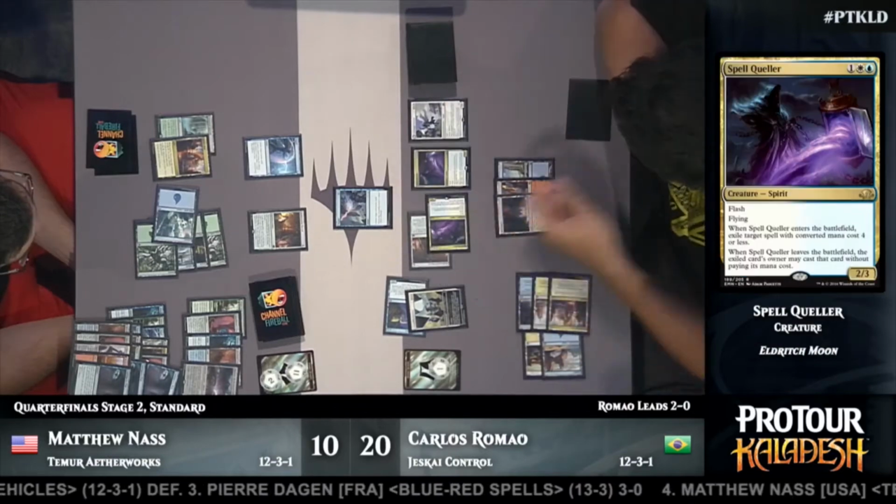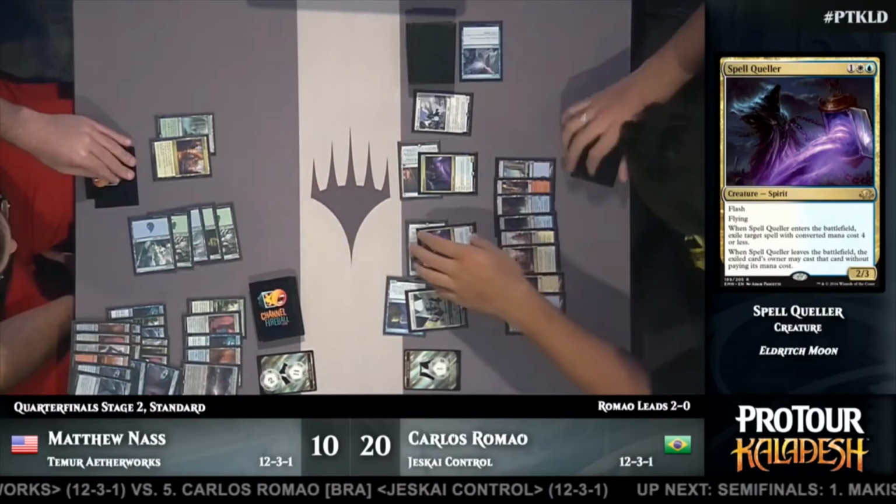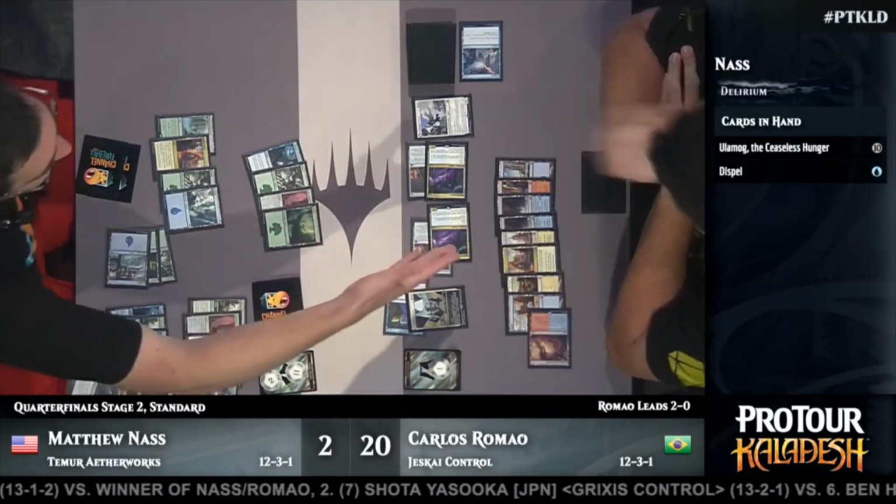just in time. The sequence goes Marvel, Negate, Dispel, Spell Queller, crucially on the Marvel and not the Dispel. Matt falls to 2 on the attack and comes up empty, falling in 3.